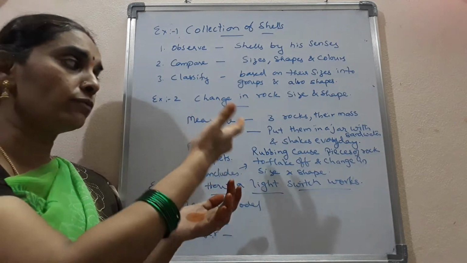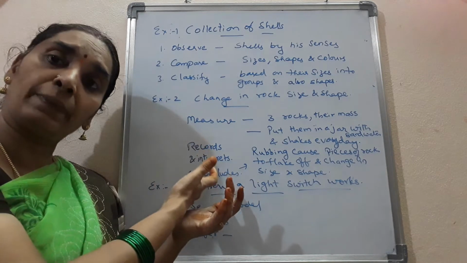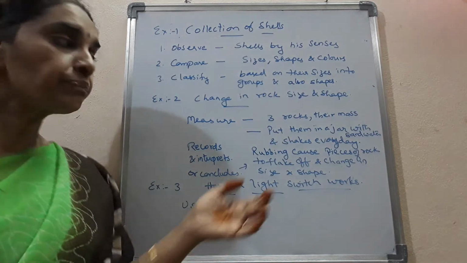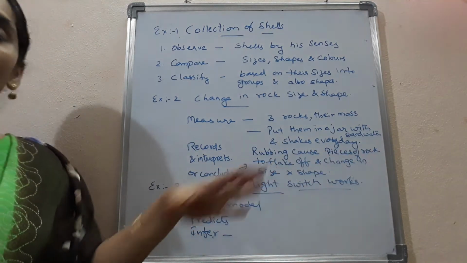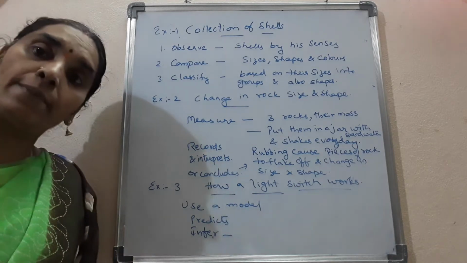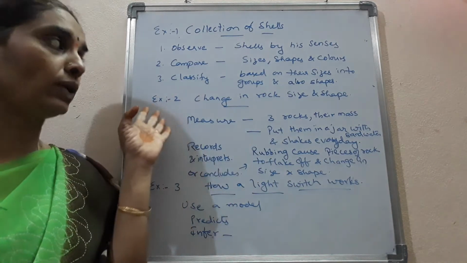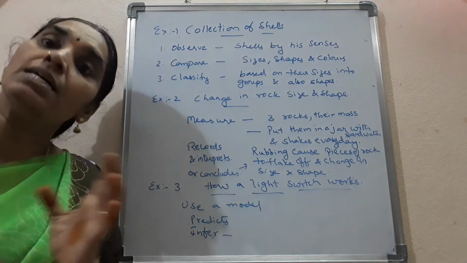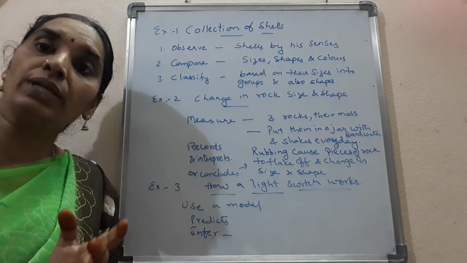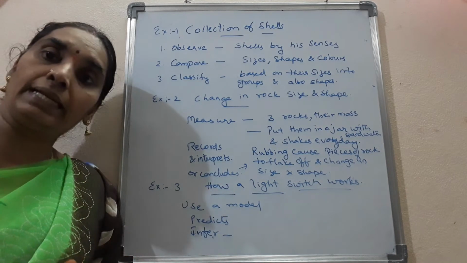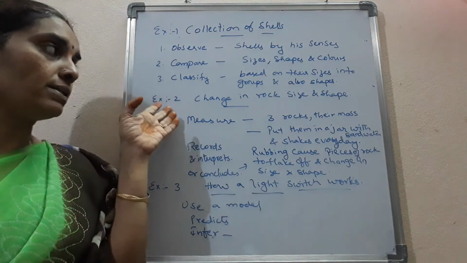Then what is the result or the interpretation that you get and conclude? It is that rubbing causes the pieces of rock to flake off and change the size of the rock and also the shape of the rock. This is how you can find that there is a change in the rock shape and size that occurred during the shaking within the sand water that is contained in the jar. Okay, so that is the next example.